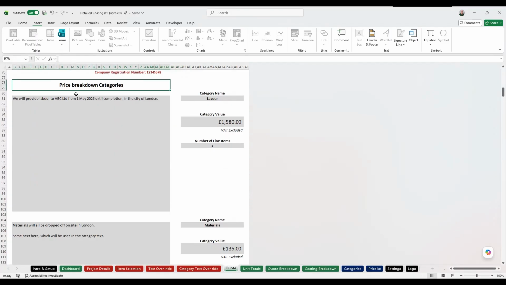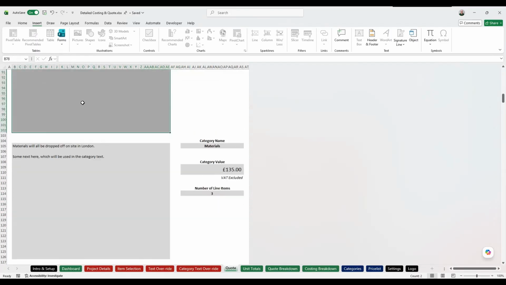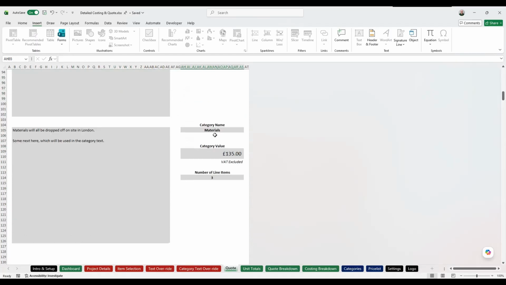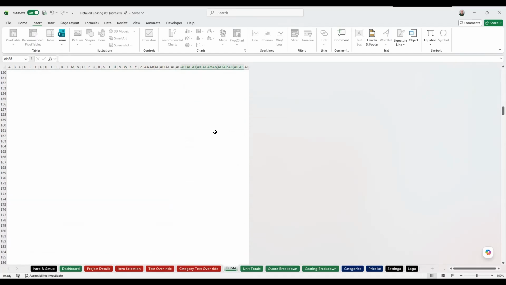Then from page 2 onwards, you're going to have 3 categories per page. So it'll give the category, the text, price breakdown of categories at the top of each page, line items, etc. And then I've only got 2, so the rest is all blank, but the rest will appear here if you've got more over the next number of pages, so you can scroll down. After those, I think there's 7 pages of that, which gets you to page 8.